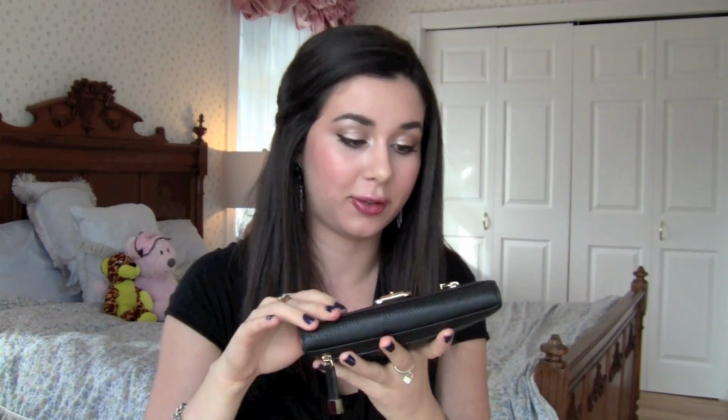So it's pretty full. Whatever room I have in a bag, basically, I will tend to fill up. So let's start. We have my wallet, which is from Danier. I have been through many Danier wallets over the years. I really like them. They're really nice quality and not really that expensive. It's a Canadian leather company and most of their wallets are about maybe $40 or $50 and they're made with real leather, so you can see that.